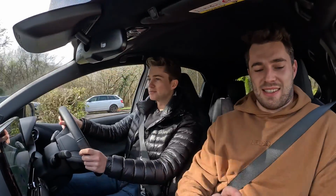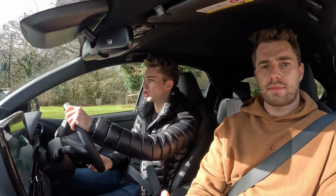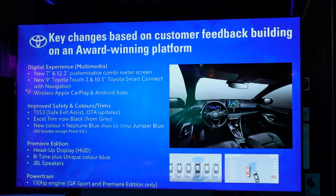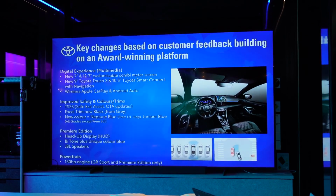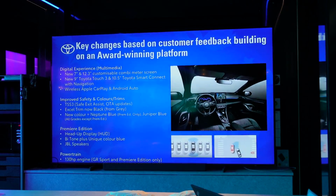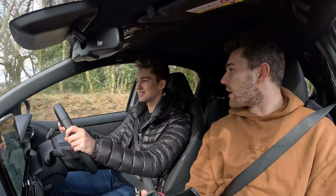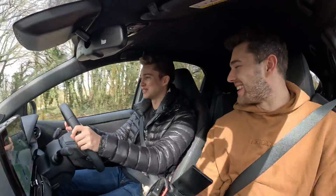Okay, we've got to talk about one of the things for this car that is the most necessary thing to talk about, because I feel like this car has been designed for a couple of purposes. A, the person that's downgrading, they may have had a bigger car with all of the safety features on, and they want a small car with all those features. Plus, a city-going person, who may have multiple cars, and this could be another car. Let's be honest, it's bragging rights, AJ. I remember when I had a heated steering wheel on a Vauxhall Corsa, heated seats, and no other car had it. It was a bragging right.